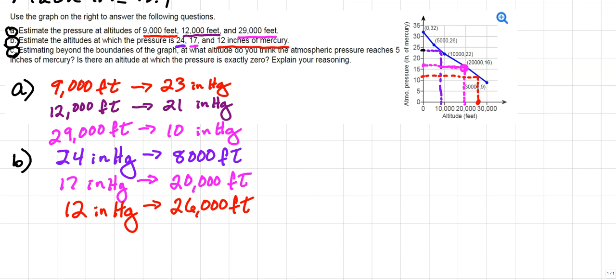Well, we're going to go ahead and extrapolate. We're going to draw a line down until we access this cross line of 5. We'll stop, and now we're going to examine where we think that falls, and that's not quite 40,000. It's a little more than 35,000. So for part C, I would put down that the approximation is roughly 36,000 feet.